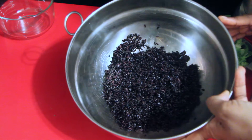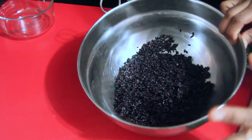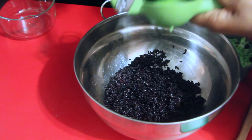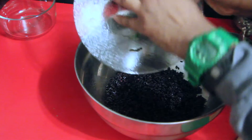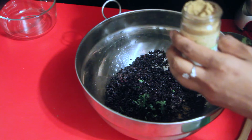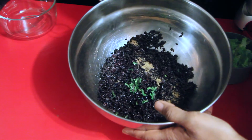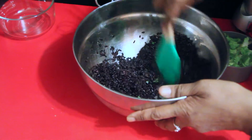We're just about ready to assemble our Mexican casserole. This is two cups of black rice — you could use brown rice, but black rice has a bit more protein and fiber, so I'm going with that. Squeeze the juice of a lime on top, add one tablespoon of fresh cilantro, and sprinkle one fourth teaspoon of cumin for more Mexican flavor. Stir it all together to get those wonderful flavors combined.